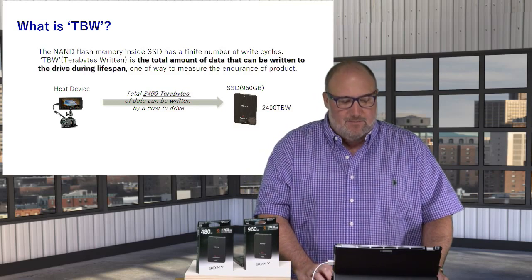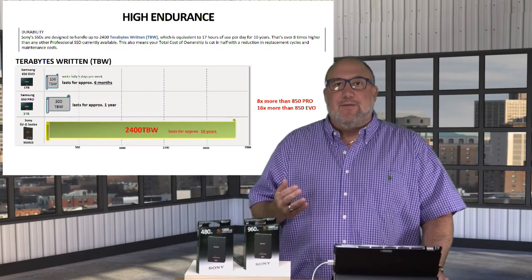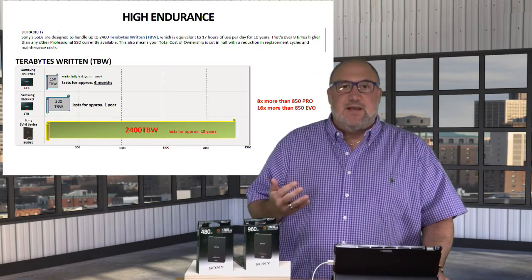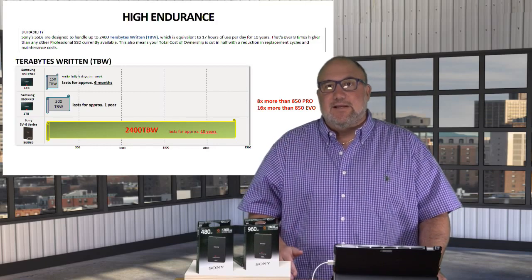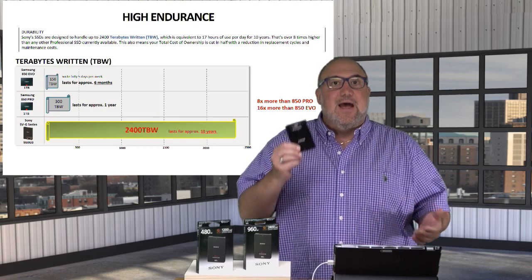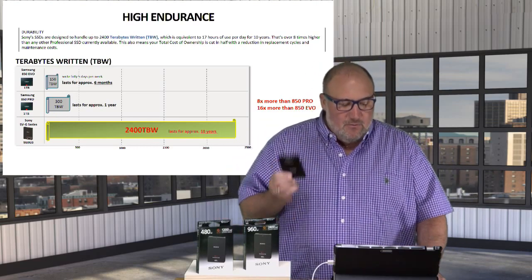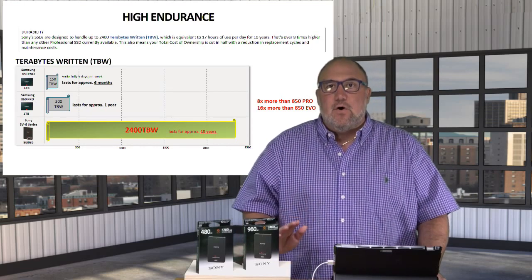And that's just remarkable when you compare it to other drives. If you haven't heard of the Sony drives because they're new, what you've probably been using is the Samsung 850 EVO or the 850 Pro. Good SSDs. Before the Sony drives came about, I would say they were the best SSDs. Now they're the second and third best. The best SSD by far is this Sony drive, with 2,400 TBW, which gives it far more reads and writes.